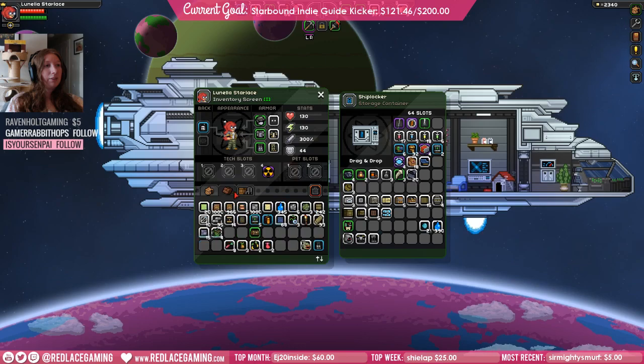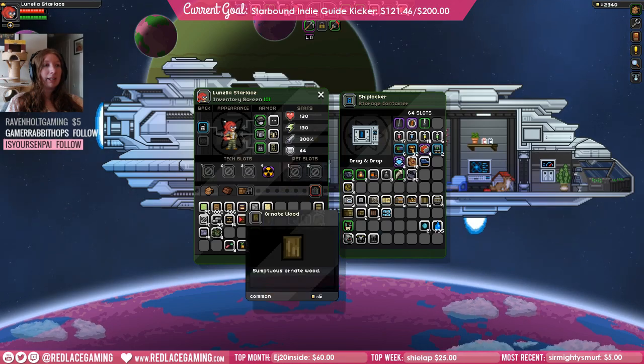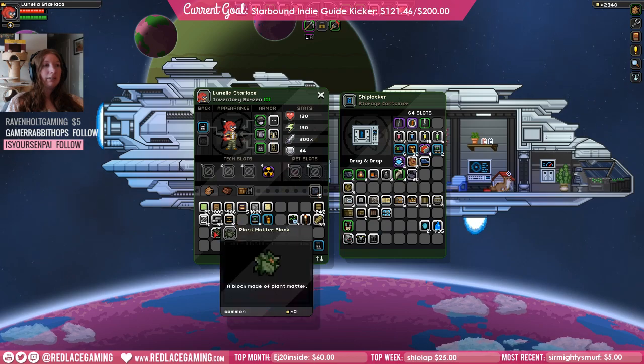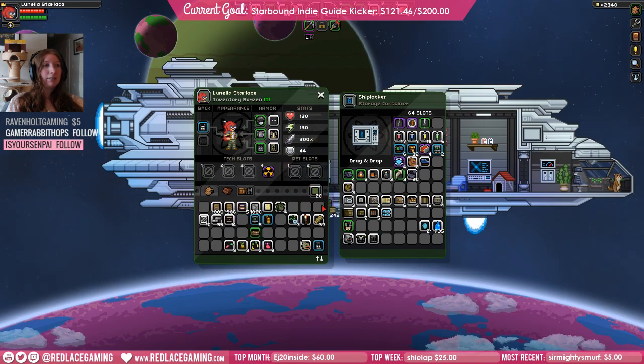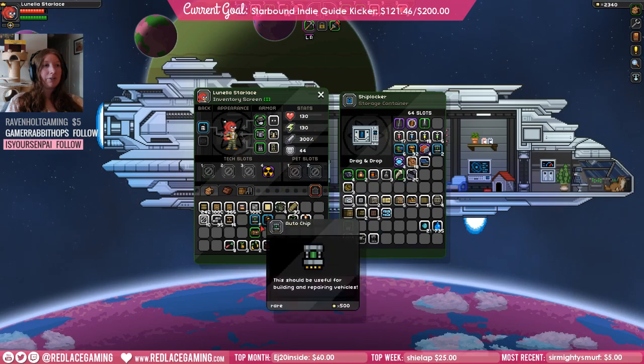What else? I really need to do some serious organization because my stuff's a bit of a mess right now. You don't need this. I don't need grassy blocks. You don't need that. Add that to my water supply. One ornate wood block's not going to do me a whole lot of good. Clay, I have plenty of that. 4 plant matter blocks. Plant matter's kind of cool. Sand. Bye, sand. Glass we'll keep. Move our wood. Unrefined wood. Definitely don't want to lose that.